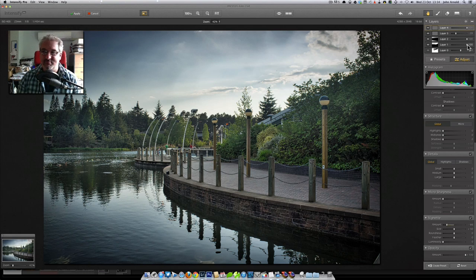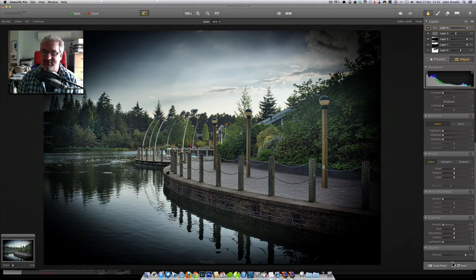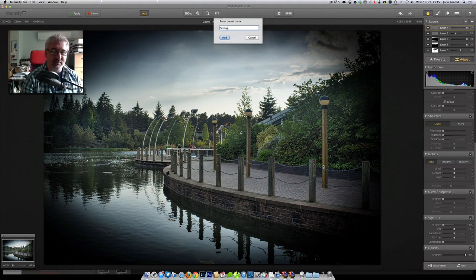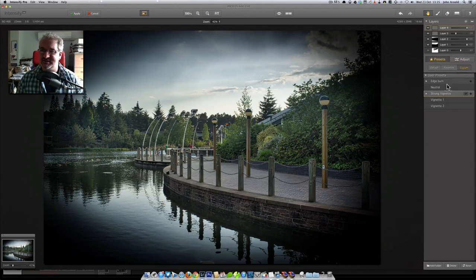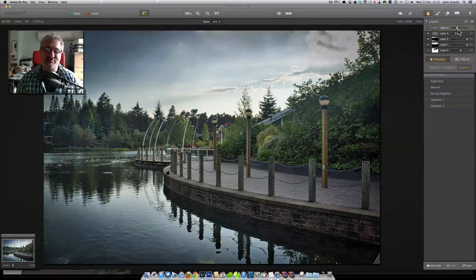Now remember, you can back these layers off. So what I'm going to do is make that vignette way too strong. I'm going to create the preset, and I'm going to call it Strong Vignette. Okay, I'm going to add that. And now if I go back to my presets and my custom presets, I've got a strong vignette layer. This layer 4 I've just made, strong vignette, and I can back it off here. And this lets me make this preset reusable in all sorts of different images, because I'll just dial in the level of vignette I want.